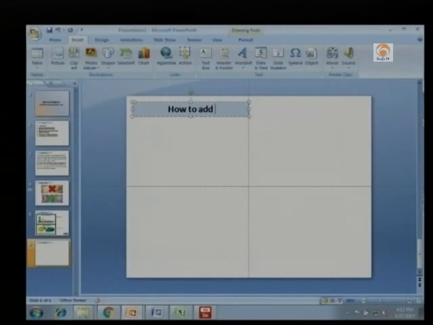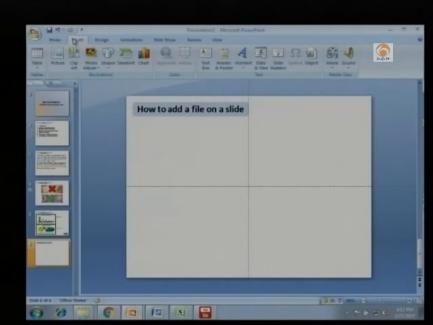So I have an Excel sheet and I have a Word document, I have a PDF file, I have different documents which is available, which I want to show as an embedded file on PowerPoint. So how to add an embedded file? Let me show you that. How to add a slide, how to add a file on a slide.